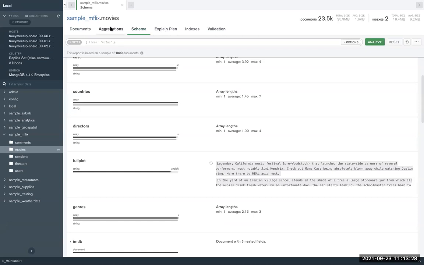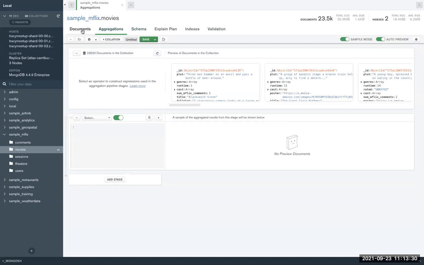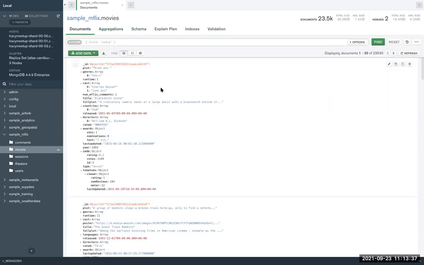We can run and create aggregations and all sorts of functionality visually without having to really write any code. So that is a brief introduction to MongoDB Compass, and it becomes really invaluable as you start building your application and trying to understand what your documents look like. So I highly encourage you to try MongoDB Compass, connect it to your collection, and you can do a whole lot here before you actually write any code for your application.